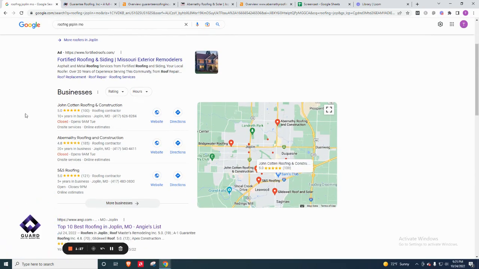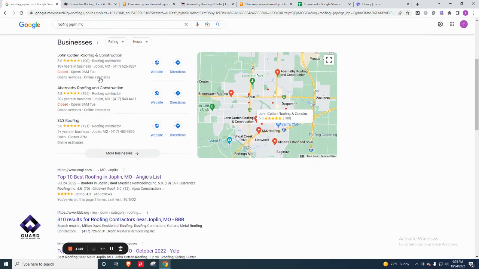The next thing that you definitely want to be ranking within is this map pack, and you want to be within this top three. You do this by having a Google business profile, but completely fill it out, have pictures, start getting reviews and high ratings from your customers, and start building out citations too. You'll get tons of clicks within here, because if somebody sees something they like, they're not going to scroll down into the organic listings, and they're almost never going to hit this more businesses button. So it's crucial to be within here.